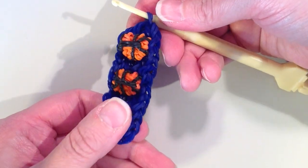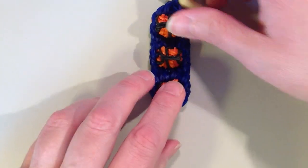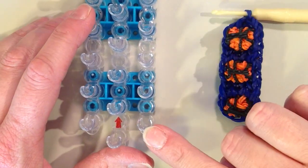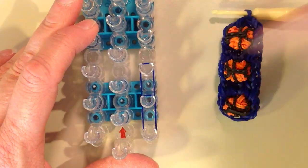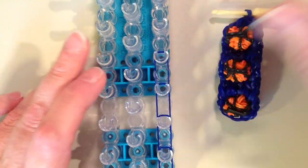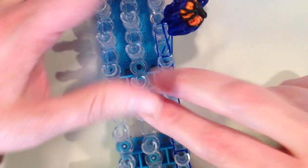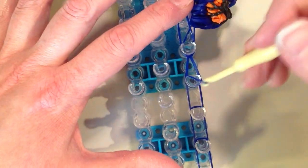Now you can see that this is relatively short, so you will have to add some extension bands. So in order to do this, just set this aside for now. You want to take your loom with the arrows facing away from you, and we're just going to work on the right hand row here. I'm going to place 4 bands, one right after the other. And now I'm just going to place these 2 loose ends on that pin and stretch it up just so I can reach inside here. And I'm going to just keep going in the center and pulling back.